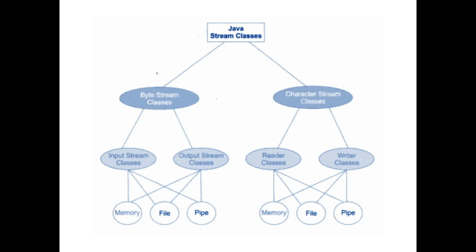As we have already discussed, the byte stream and the character stream classes contain specialized classes to deal with input and output operations independently on various types of devices. We can also cross group the streams based on the type of source or destination they read from or write to. Okay, so let's move further ahead.